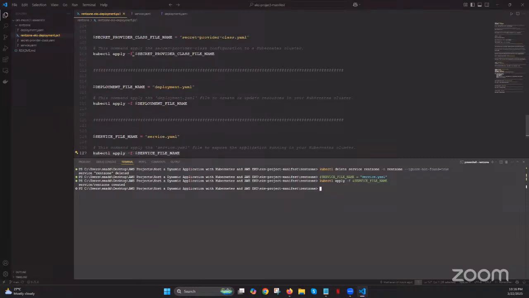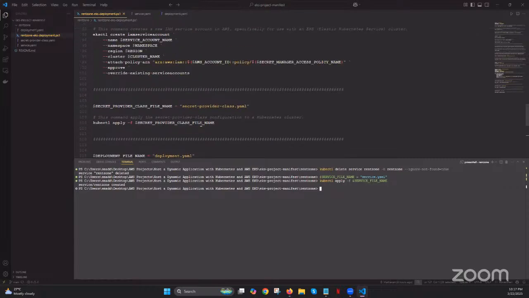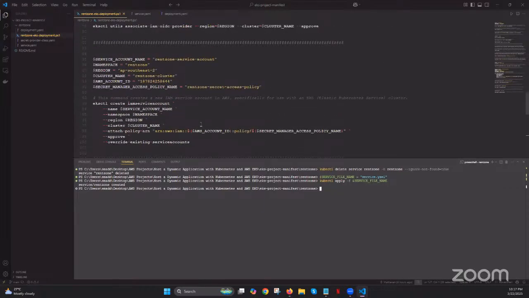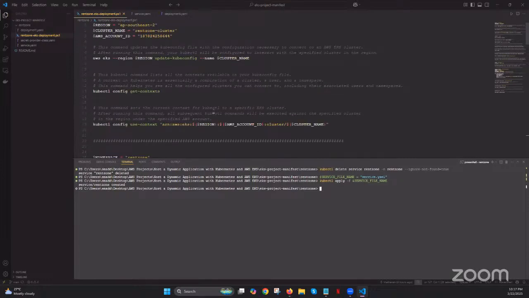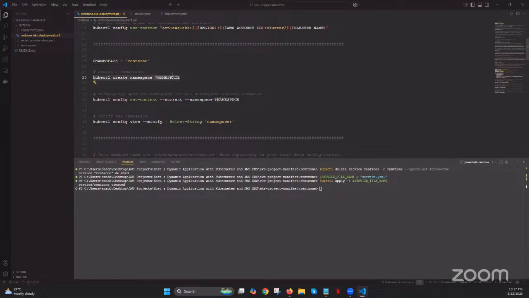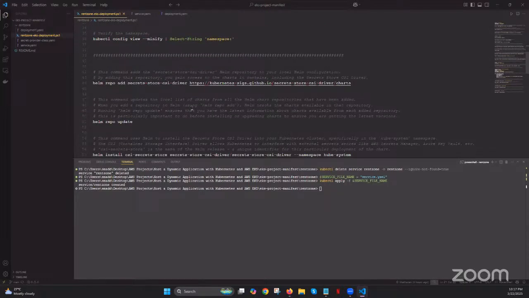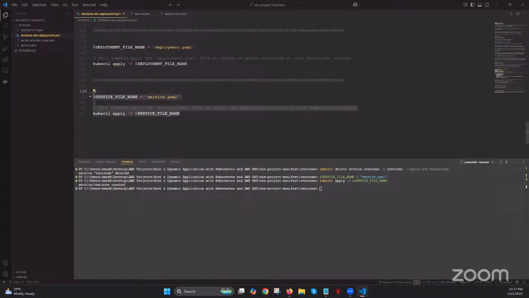So I'm not sure why these two files got deployed correctly and this one is failing. So, what about the commands at the top? Yeah, those ones, those worked fine. All of those were fine. You didn't get any error with those ones. Yeah, later for the first time when I executed, I got the error. Then I deleted the cluster and recreated it, and this error got fixed, and all these things worked fine. It also didn't give me an error, it also executed, but I'm not sure why it didn't do it.